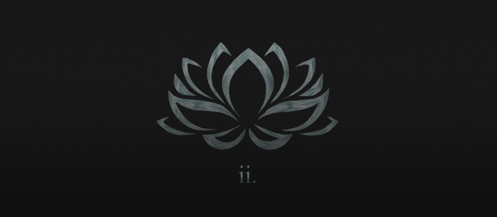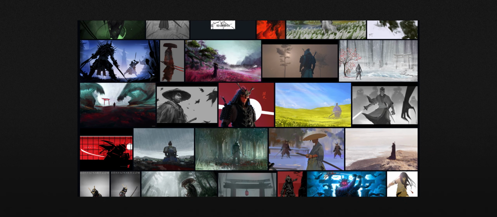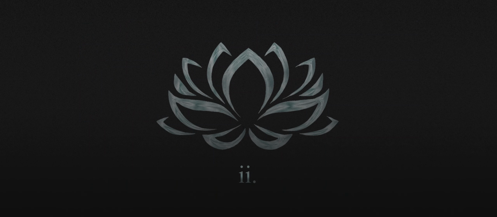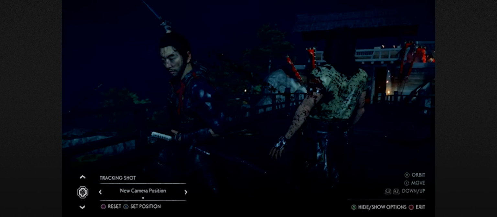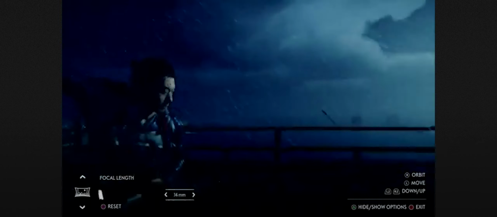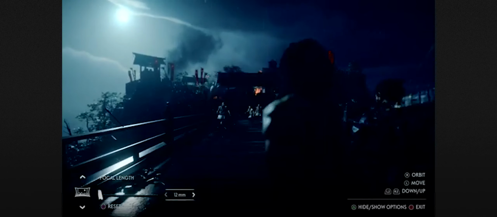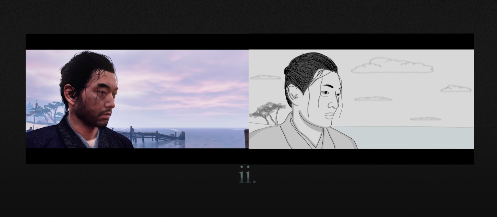So the way I did this is I drew the frames in stages. What I would do is find a reference image, whether that be from one of my mood boards or a picture from Google or DeviantArt, and I would use that as reference for the drawing. With my first FMP, I used a technique where I would use the photo mode feature of the samurai video game Ghost of Tsushima, which allows you to take virtual photos in a 3D space and use those images as reference for the animatic. However, the way I did this was by taking the photo inside the video game, but then directly tracing over it when drawing the frames for the animatic.